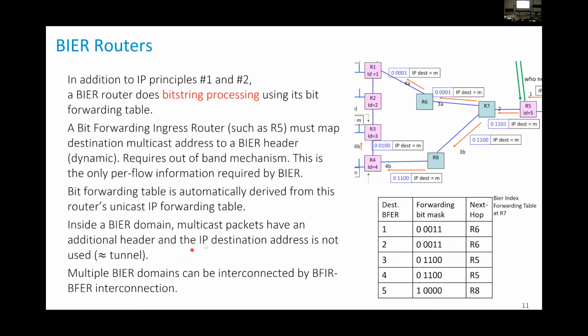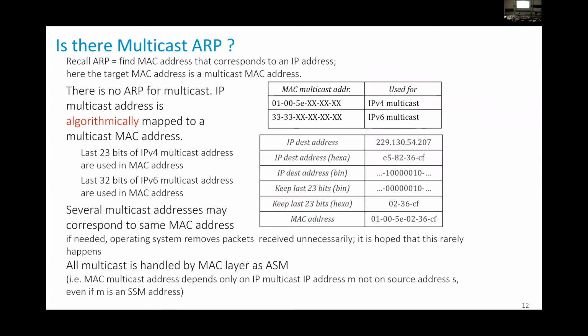And of course, this doesn't scale to large domains, but multiple BIER domains can be interconnected, where we have a BIER router here and another BIER router here. We'll talk about inter-domain routing when we speak about BGP. Voila, so this is how multicast routing is done today. The old style, which is still dominant, I would say, in small-scale networks, uses PIM sparse mode predominantly. And in data centers or huge infrastructures like Google, Amazon, etc., we use BIER.